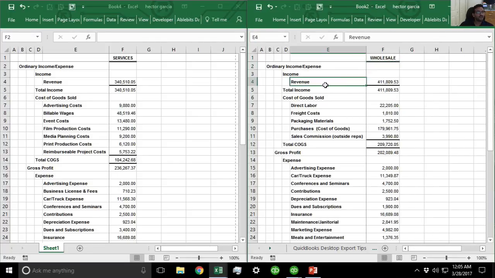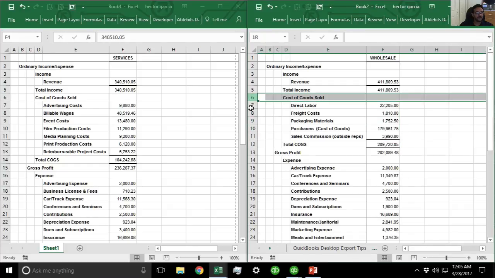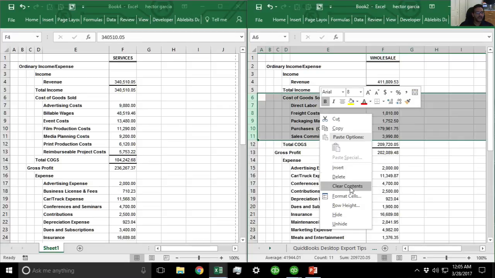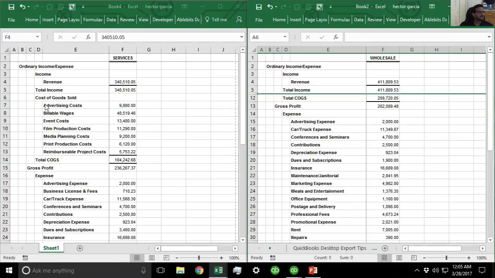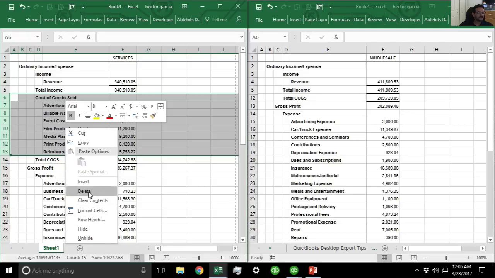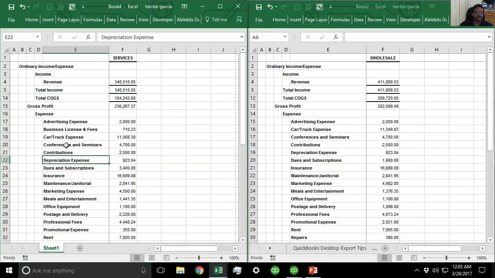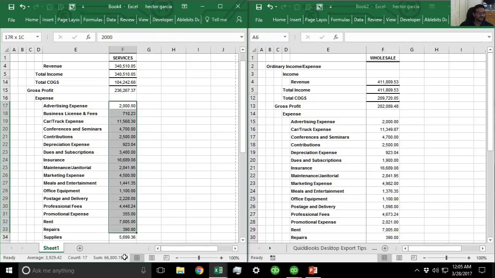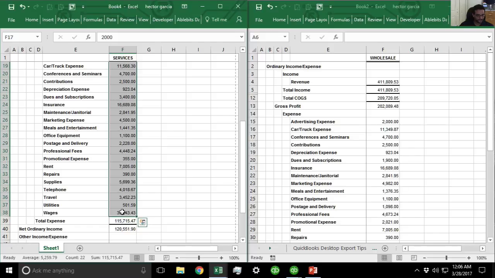So I got my two revenue lines, they match 100%. So that's not going to be a lot of work. My cost of goods sold, yep, I made a mistake. I didn't match them up together, but again, I can just do a hide in here like this, and I can also do a hide in here like this, because in this case, let's say, for example, I'm just going to manually hide them, okay? So then I'll have them exact. And then when I actually try to copy and paste this information, let me show you.